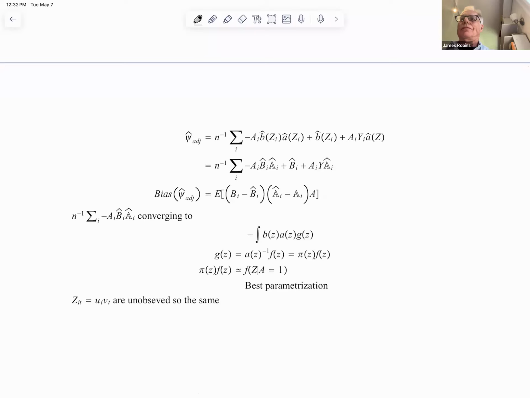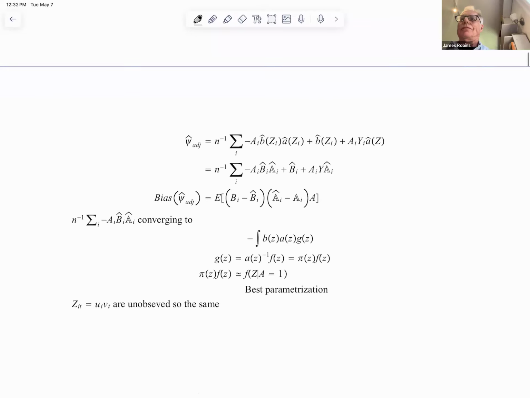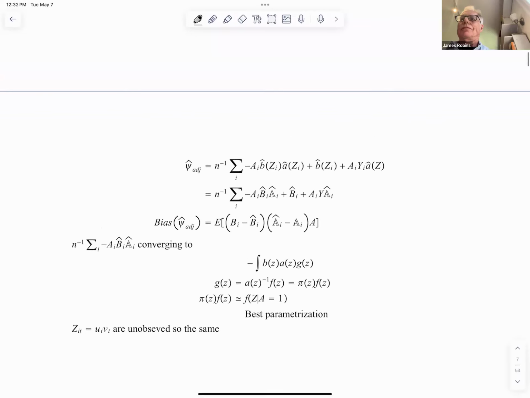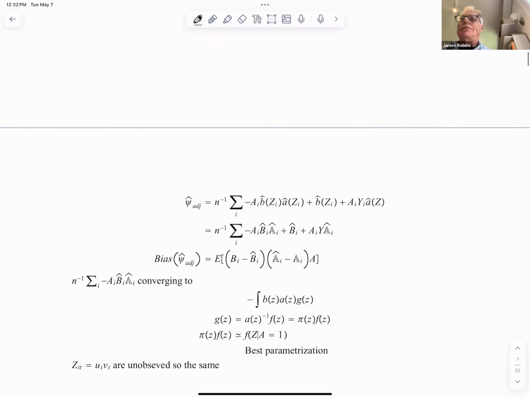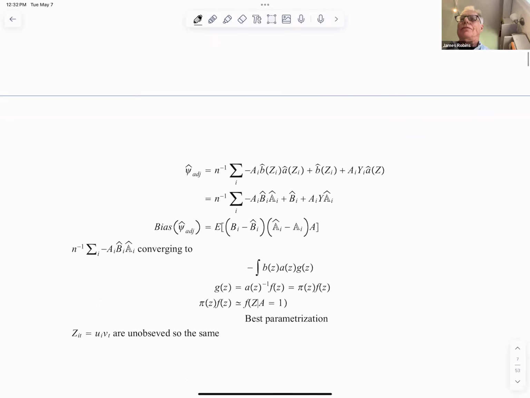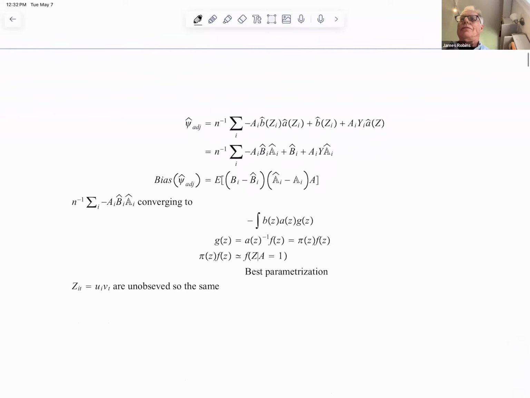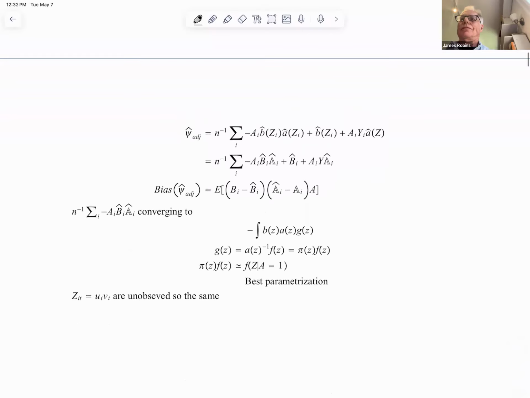So when we do higher order influence functions, all these things, you have to think of these functionals as a product of the two nuisances integrated by some measure that's not necessarily the density of Z, but is the one that is naturally estimated. So by starting with these things, he's essentially gotten a parameterization that turns out to be the right one for the real theory, although I'm not explaining it well.